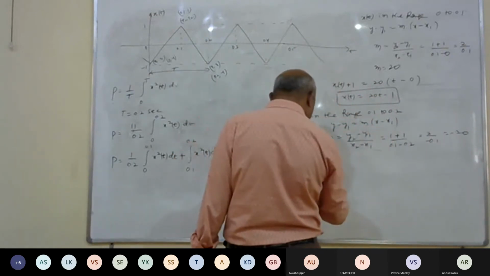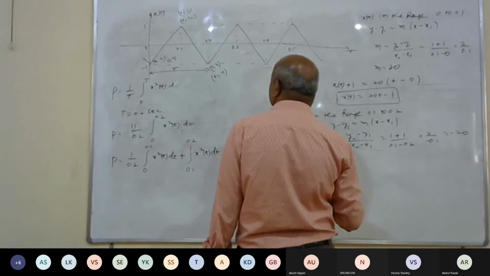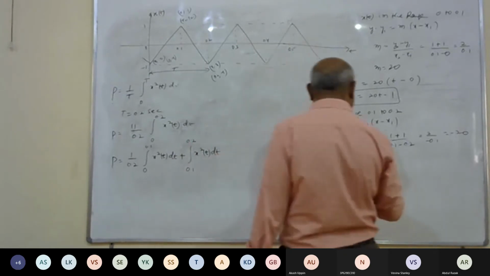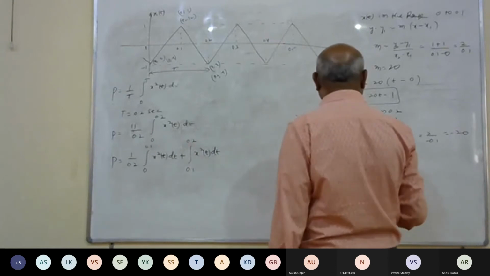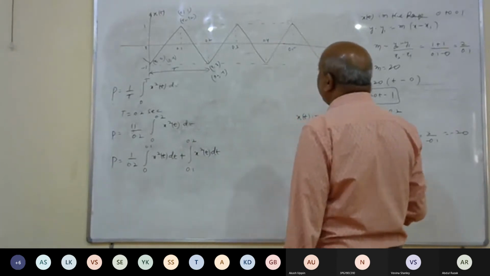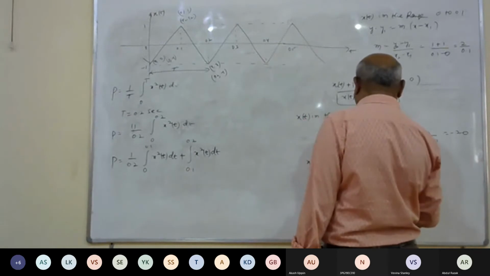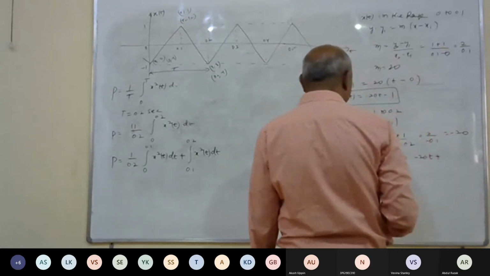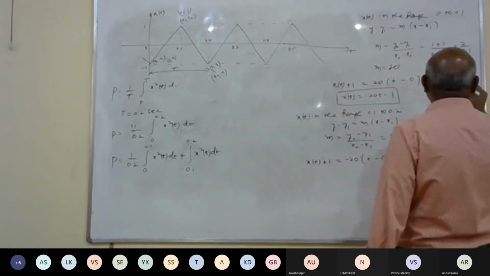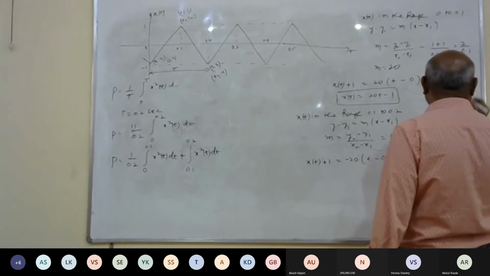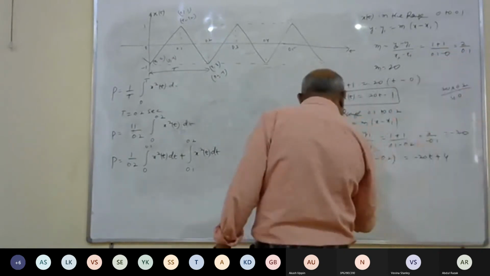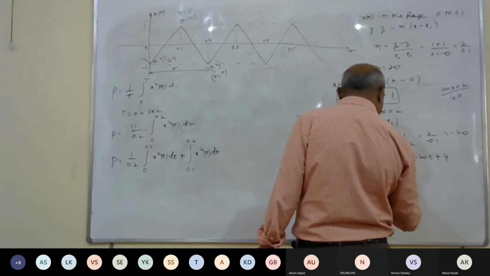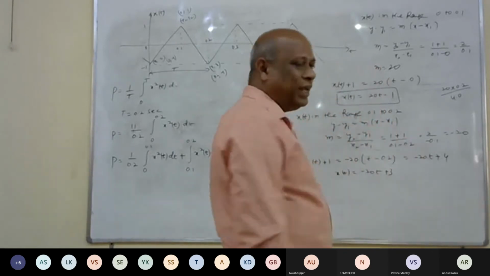Now x of t minus y1 is minus 1, minus of minus will become plus 1, m is minus 20, times x minus x1. x is t, x1 value is 0.2. You have minus 20t, minus of minus is plus 20 into 0.2. 20 into 0.2 you get 4. That is x of t is equal to minus 20t, 4 minus 1 is 3. Minus 20t plus 3. Is it right?